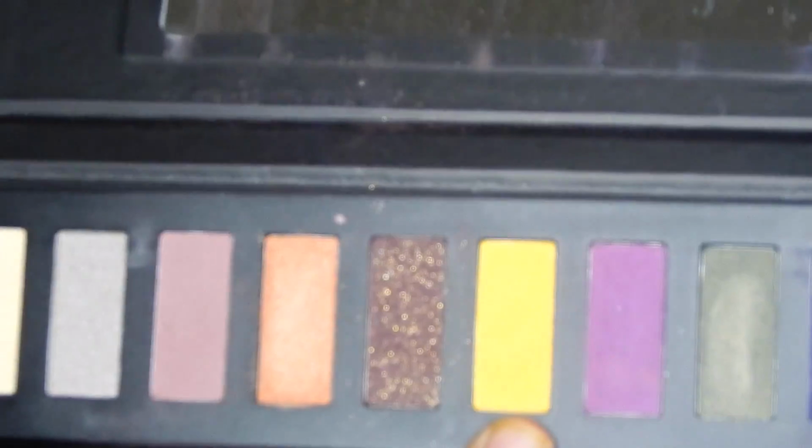I want to add a little bit of something to brighten up the eye and cool it off just a little bit. So I'm going to go into this Glam 10 eyeshadow palette that I got from TJ Maxx. It's really, really cheap, from Profusion. I'm just going to take this bright yellow shade here. You can find whatever yellow shade you have, but this is the only bright one. It's really soft, that's why I like it. I'm going to place this in the inner corner of my eye here.